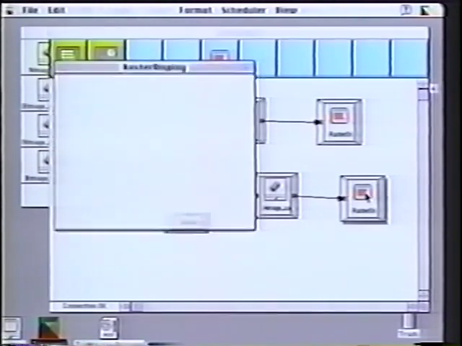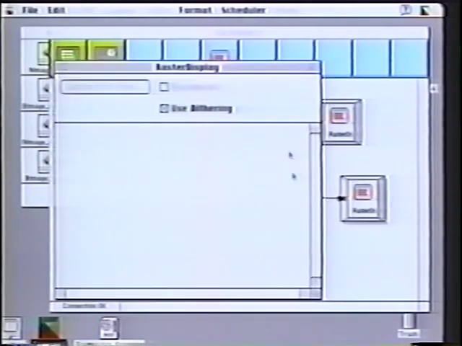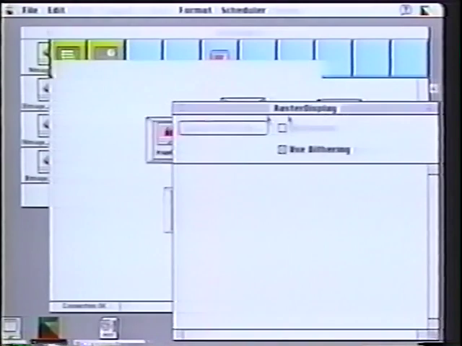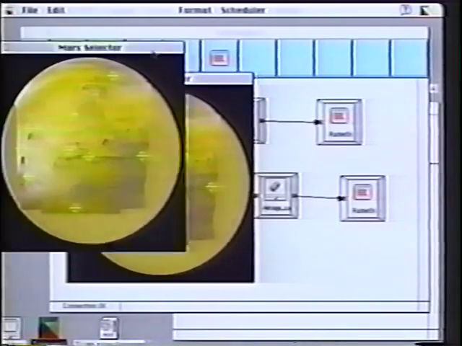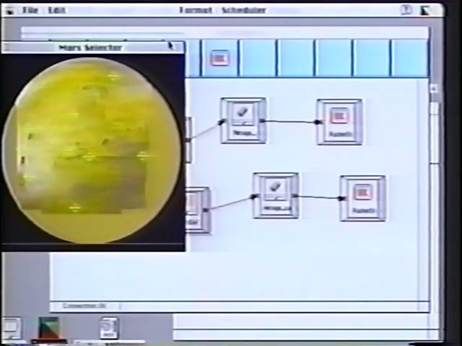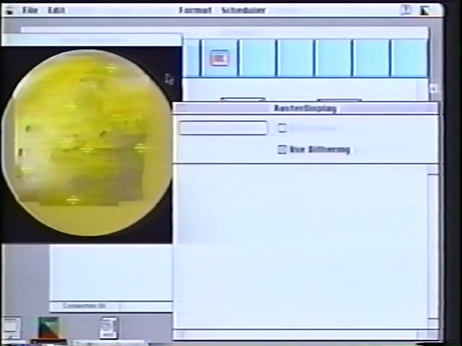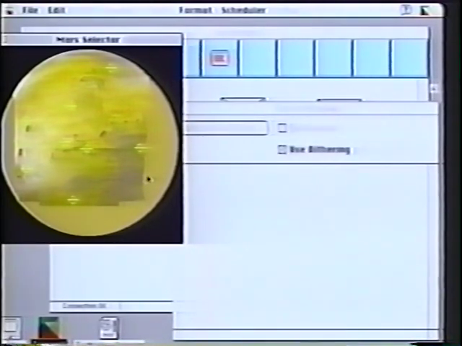So let's open up this window. And let's get a little bit better control, a graphical control, instead of a numerical one like we used in the last example. What this will do for us is allow us to get some scenes from Mars that have previously been rendered and are stored on the Apple Cray. The particular images I'm returning tonight are ones that were used in the Mars Navigator project at ATG. If you haven't seen that, I strongly urge you to go across the street to the San Jose Technology Center and check it out. It's really quite impressive.